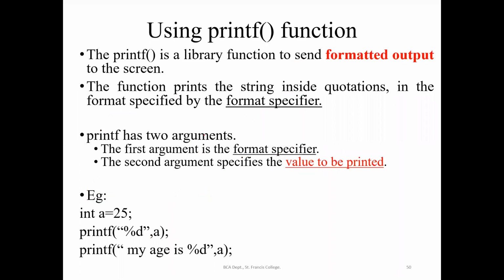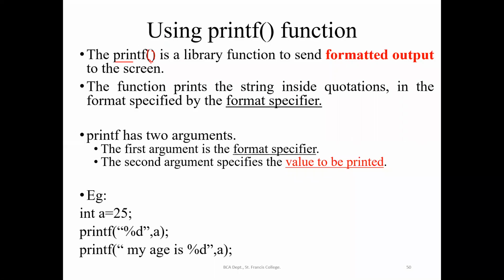Now we will see what the printf function is. Like main, which we had told is a function, likewise, printf is also a function. So what are the things which we need for a function? A function should have a name, it should have a return value, and it should have arguments. Arguments are passed within the parentheses. So we will see what arguments we have to pass for the printf function.